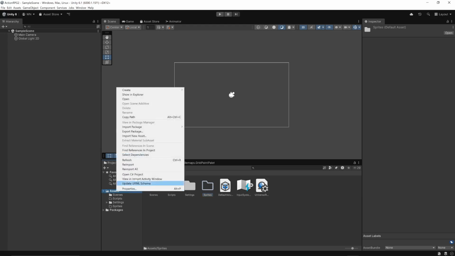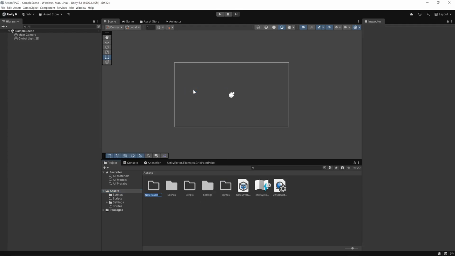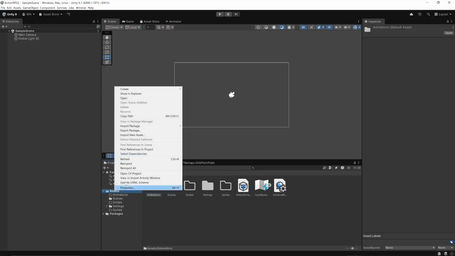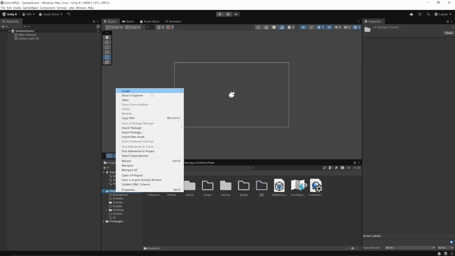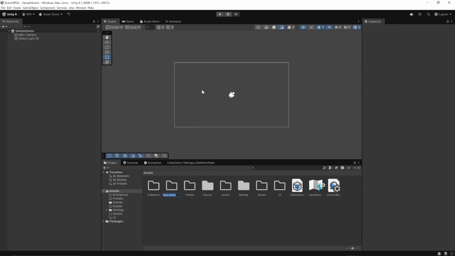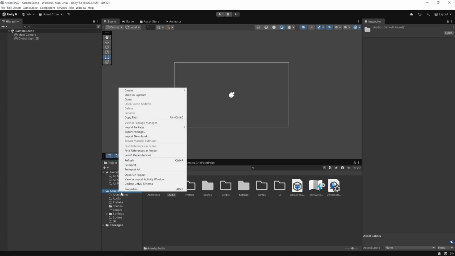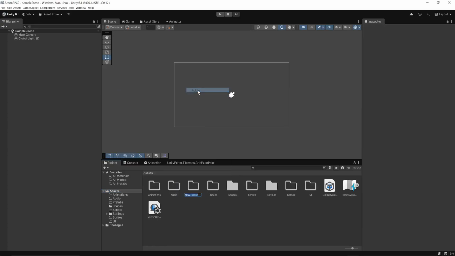We're going to do it again: create folder, animations. We're going to do it again and create prefabs. We're going to do one more: create UI. We'll do another one and call it audio. Not sure if we're going to need it, but we're going to create another one and name it materials.